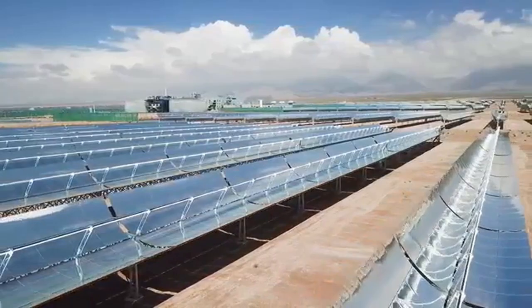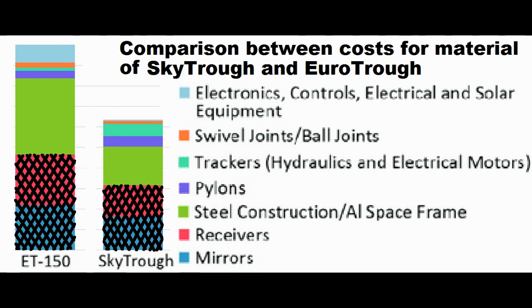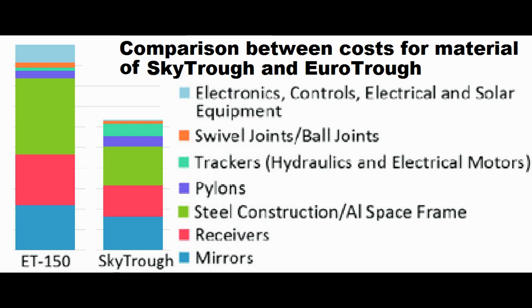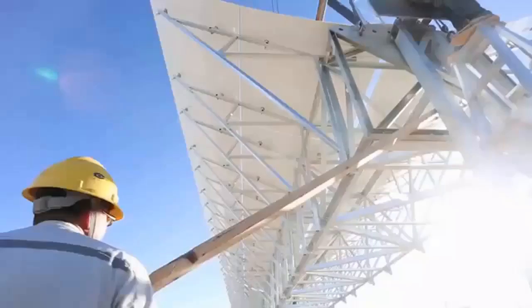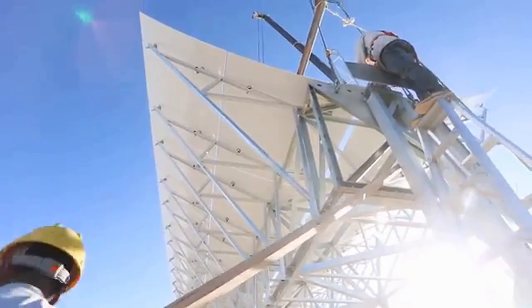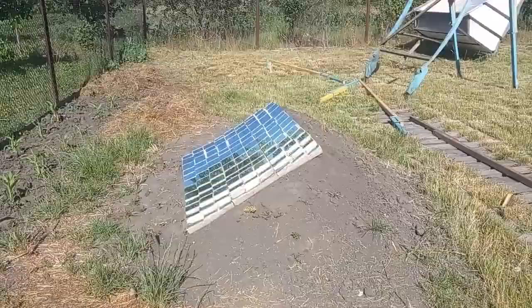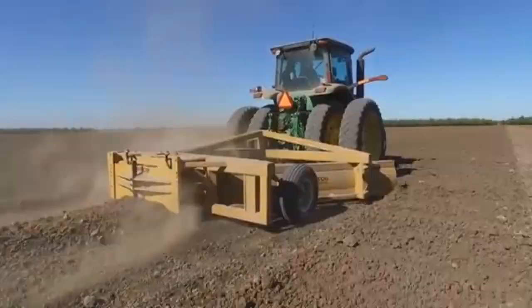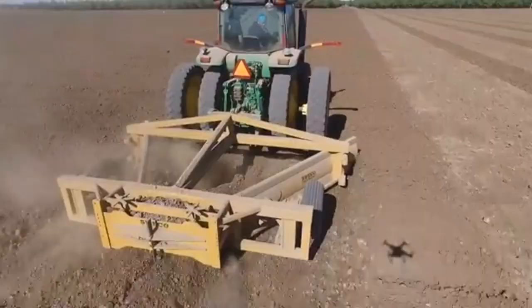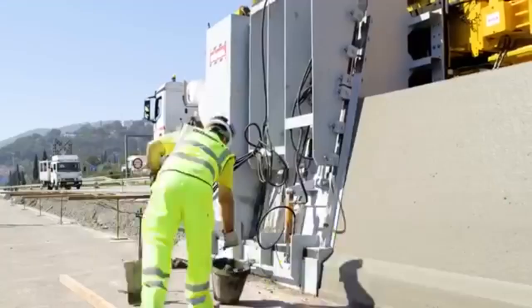We usually think that the main parts of solar heaters are the mirror and the receiver, but here we see that they form only about 40% of the cost. The other half of the cost is formed by various devices and structures between the mirrors and the ground, but we eliminate this half of the cost by replacing them with our cheap earthen berm. It is interesting that the heavy weight of our concrete mirrors is actually an advantage, because heavy mirrors cannot be moved by a hurricane.